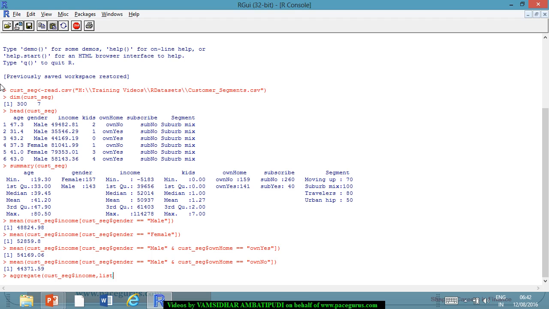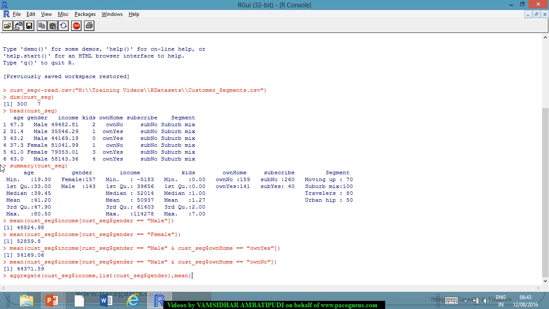So I'll put a list, whatever is the gender, I'll put it as a part of the list, customer underscore segment dollar gender, and I say function is mean.